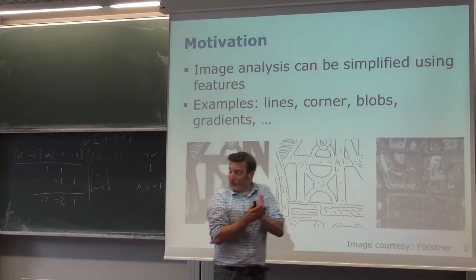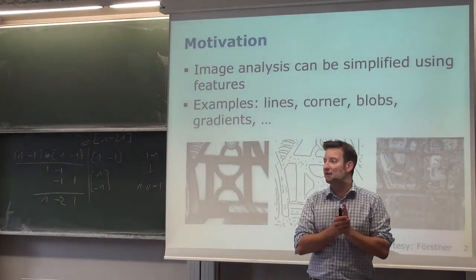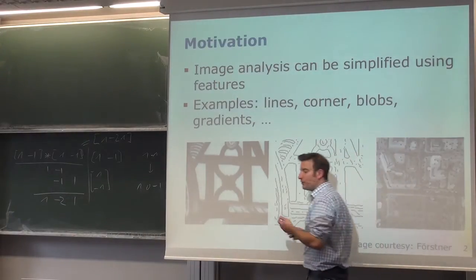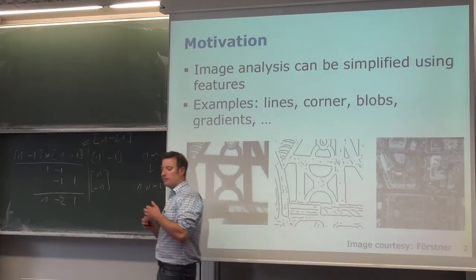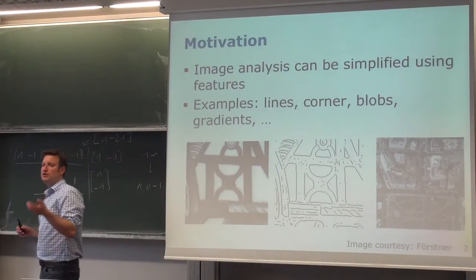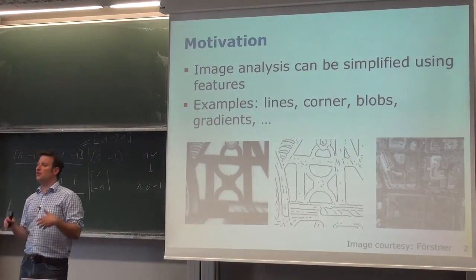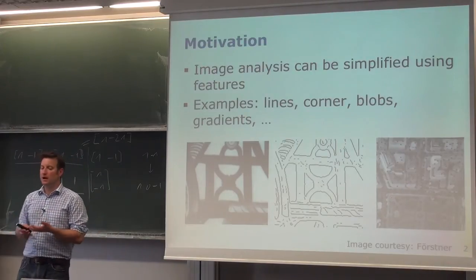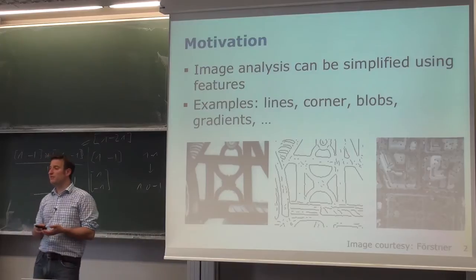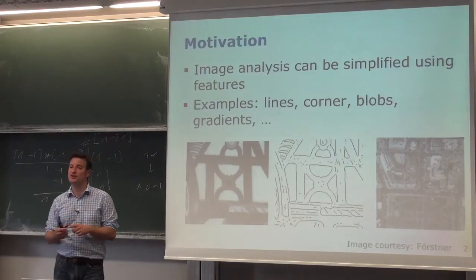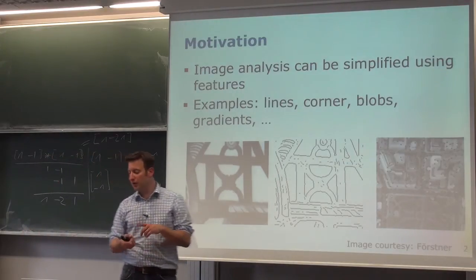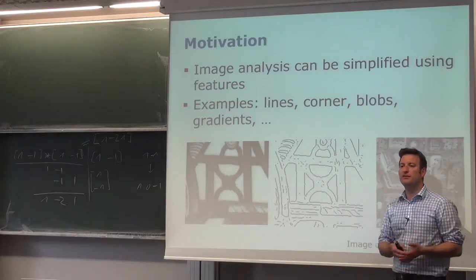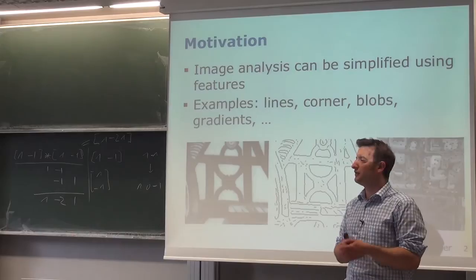So the question should be, why are we actually interested in obtaining edges? For different operations, especially if I want to interpret my image, I often reduce my image to certain types of features, or I want to look into certain types of features, or in German, Merkmale. One of those examples could be edges, or I may be interested in corners, or any other type of features. During this course and the Photogrammetry II course, we will see different types of features.